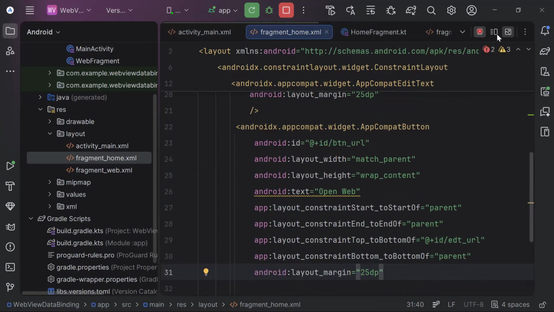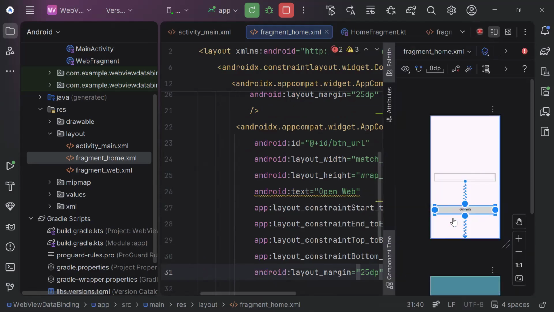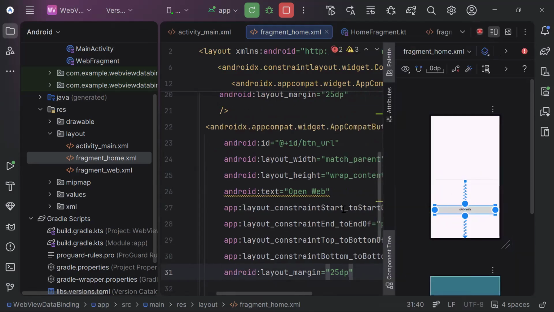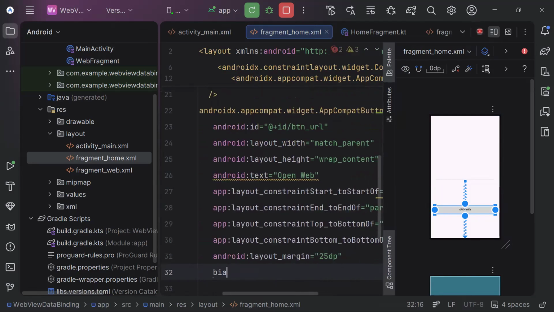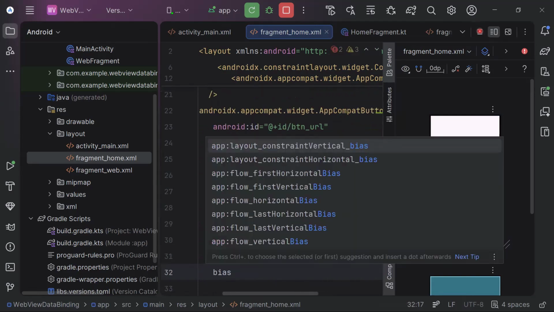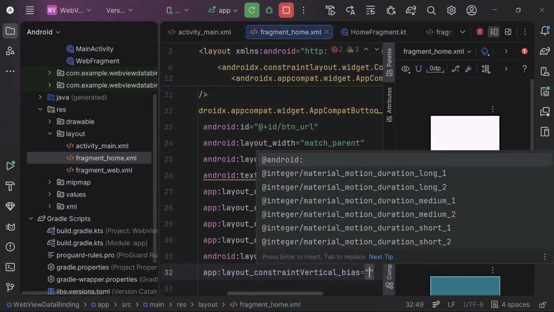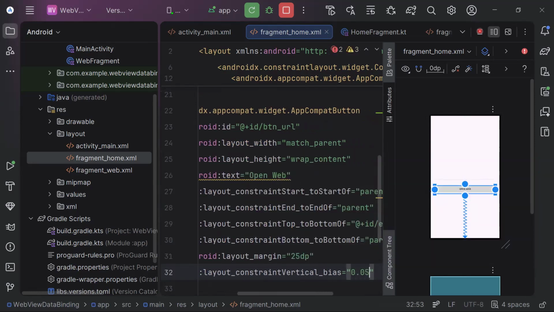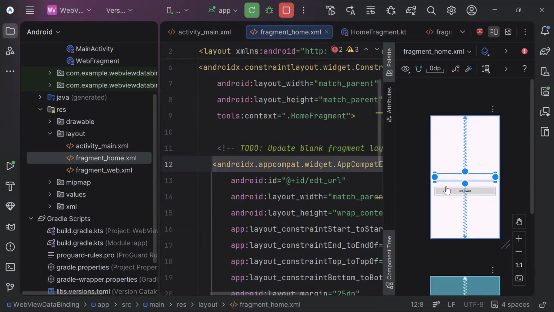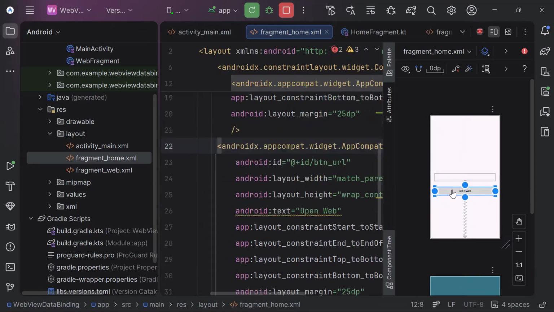Okay, let's see the result that we have there, but the gap is too big. We can adjust by providing a constraint vertical bias, kind of 0.5, like this. So we have the two components, the edit text and the button.